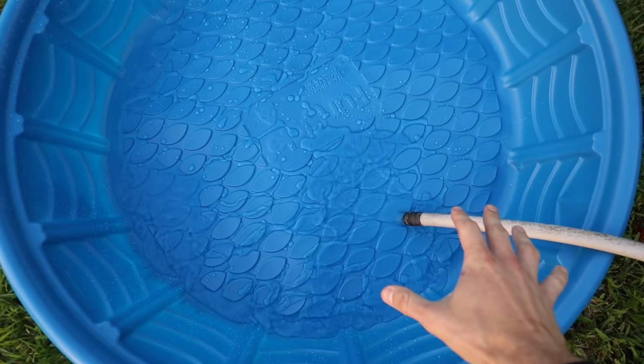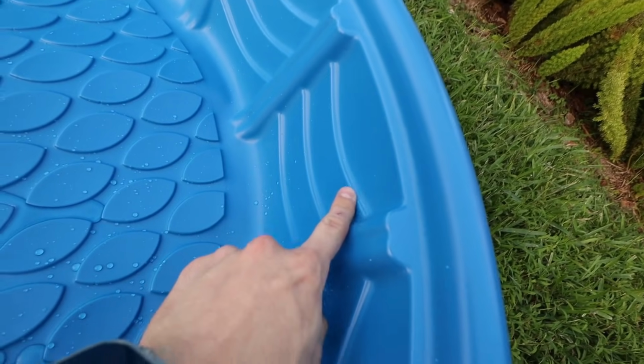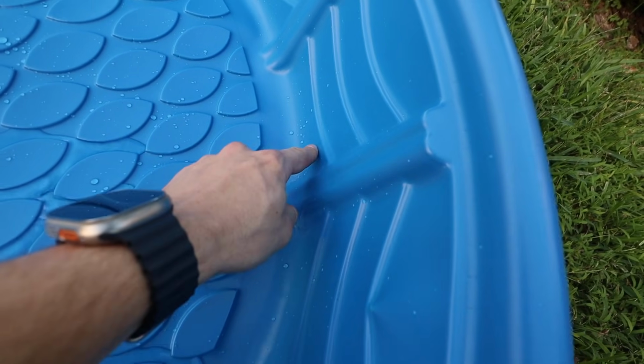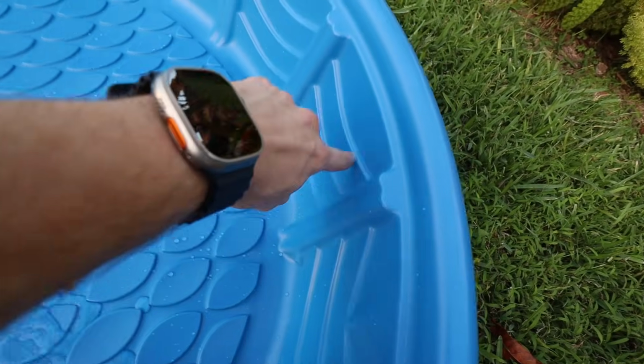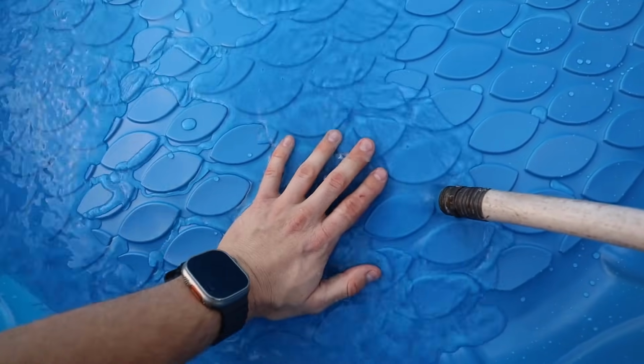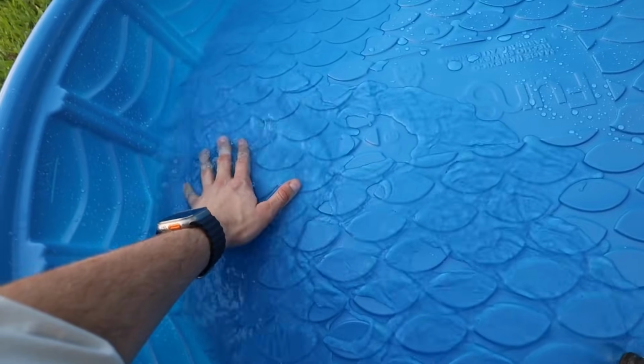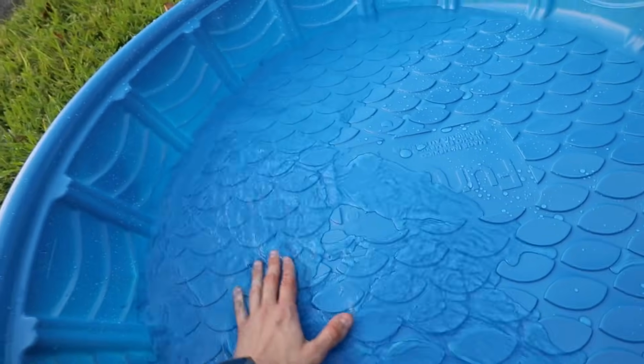So it's going to take a couple minutes for this to fill on up. We're going to get this maybe a little more than halfway, probably like almost full. So we're going to go 1, 2, probably like 3 bars up, all 3 of these bars. And the water is nice. I would say the water's like 85 degrees. I'd like it maybe like 88, but it's going to have to work. But it feels pretty warm since it's been a hot day out here in South Florida.